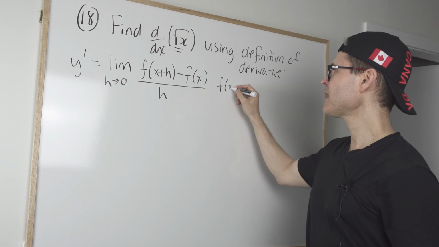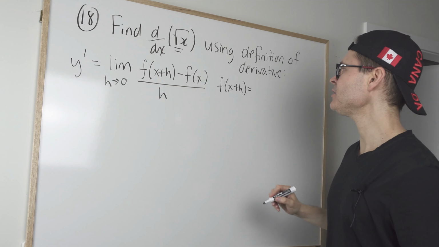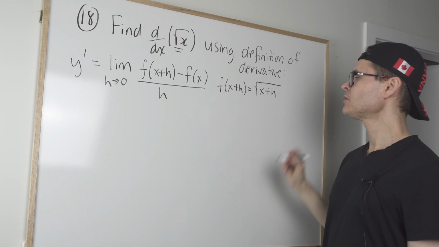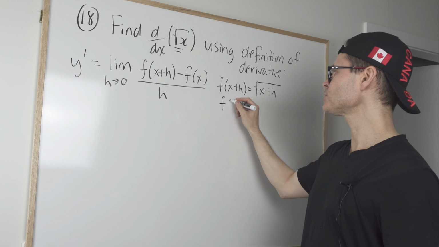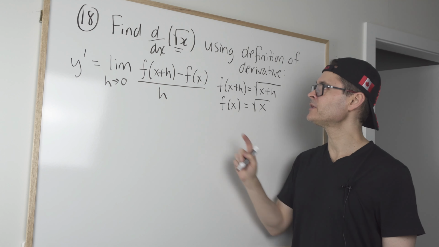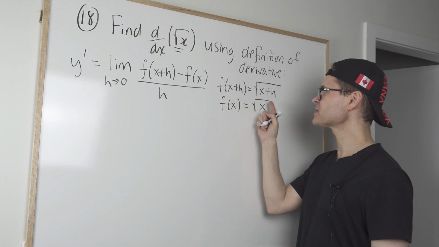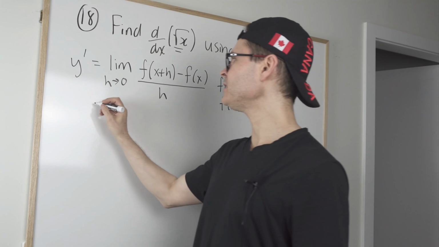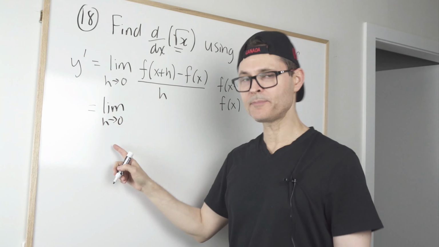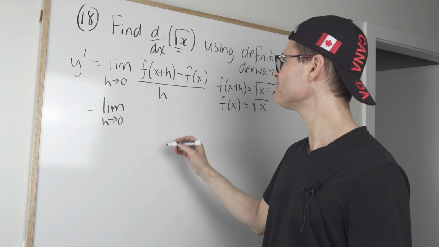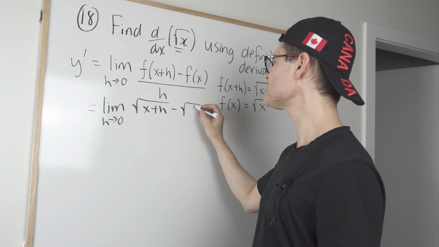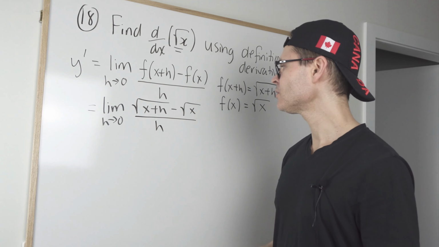So what this requires is that we figure out what f at x plus h is. So f at x plus h is going to be equal to, well, there's the function. All I'm going to do is plug in x plus h where there was an x. And that also means f at x is equal to root x. So f of x is equal to root x. This is my f of x function. And f of x plus h is root x plus h. So plug it into the formula. So that's going to be the lim. You have to write the lim each time. Don't drop this. Keep writing it. You'll get your math teachers upset if you don't. So the square root of x plus h minus root x over h.